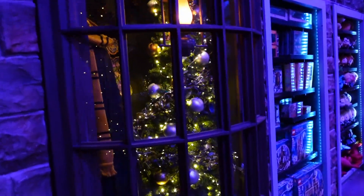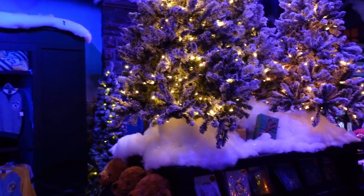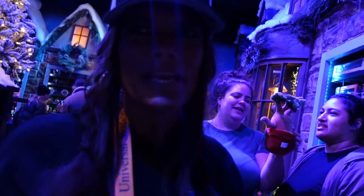Let's head into the Wizarding World room — I want to check this out. I'm going to assume this is like the Christmas ball kind of feel. I hear the Harry Potter music. It feels like everything so far is supposed to feel like a department store in a particular land — so this room is a store in the Wizarding World, Harry Potter universe. The facade is really cute here. I don't know because they just don't have a lot of holiday merch at Universal, so to me it's the same merch I've seen a million times, but the actual facade is cute.